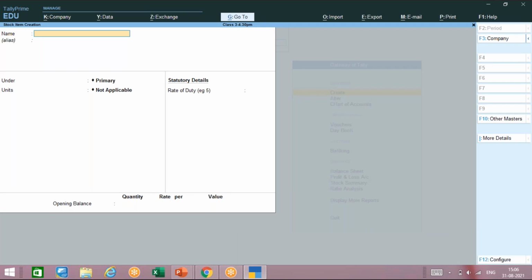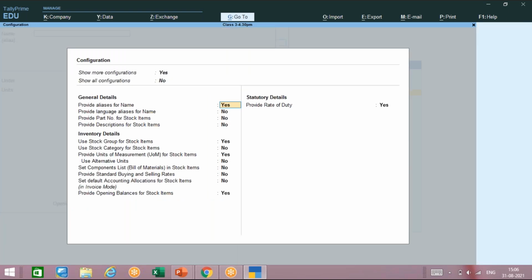Go to stock items, no doubt in stock group and stock category, correct? Enter stock items. Here, what you need to do is go to configurations. The shortcut key for configurations is F12. Here in inventory, come to inventory details.